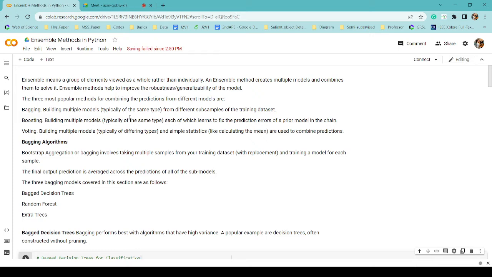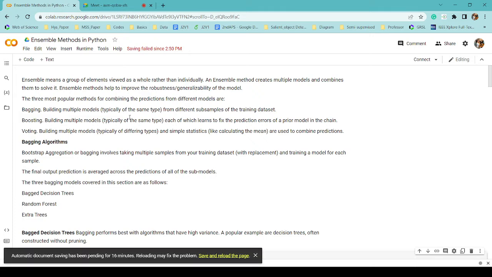Okay. So talking about bagging, the first thing is that bagging is always done on the same type of models. What I mean is you cannot do bagging for regression as well as classification at once, because for regression the problems and the algorithms are different, and for classification your results and your problem statement are different.